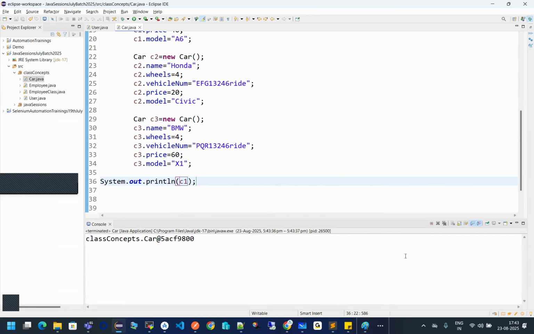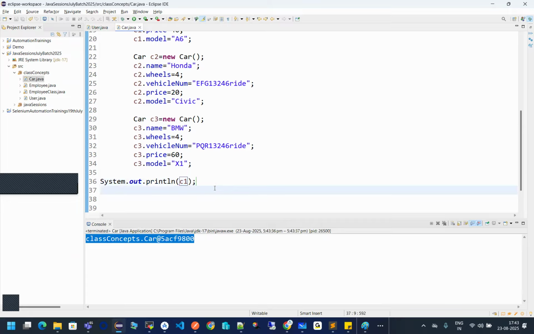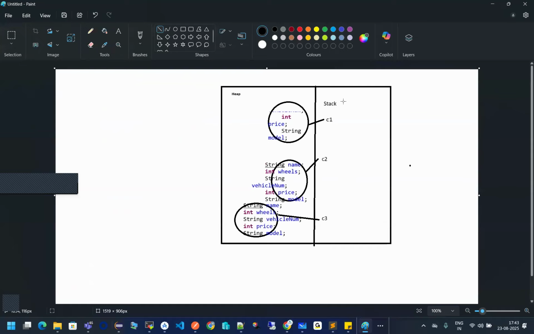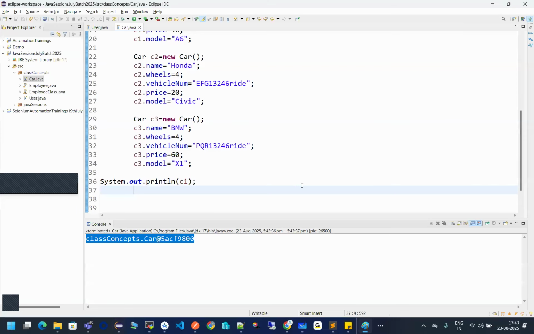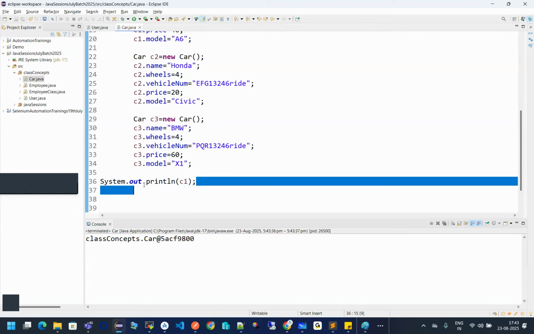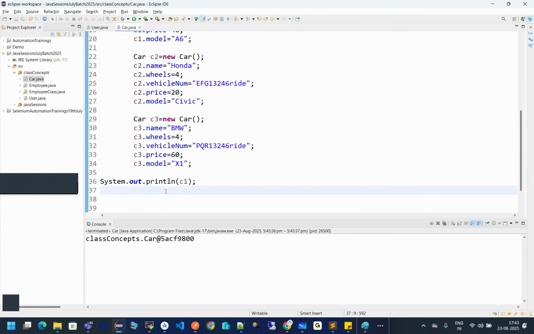See this. Can you see this? What it is printing? If I'm trying to print the reference variable name only, it is going to print some garbage value or some memory address of this particular C1. So C1 is the place where some memory address will be there. So this is by default a wrong way to print all the values of C1.